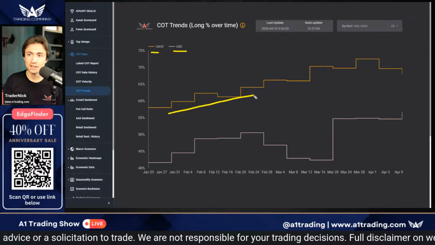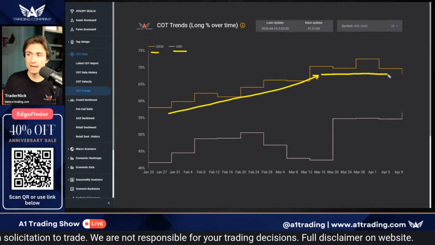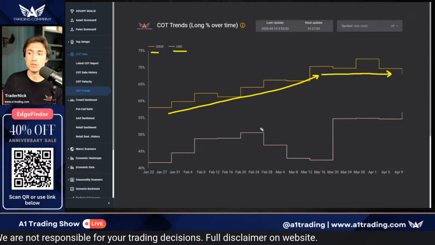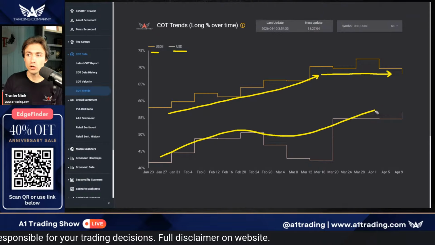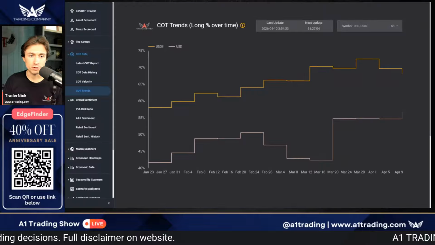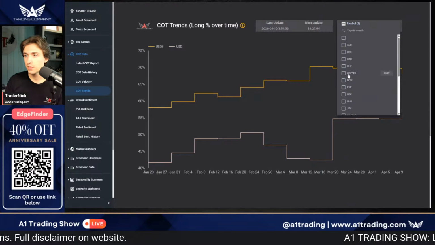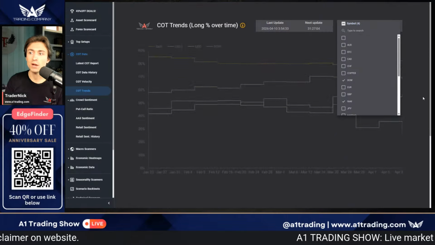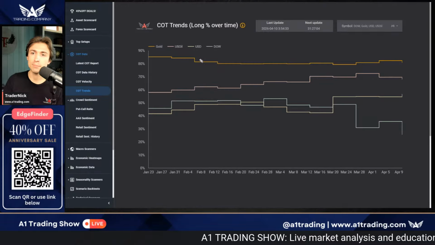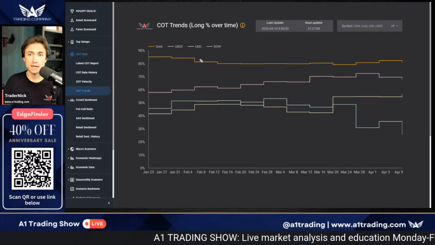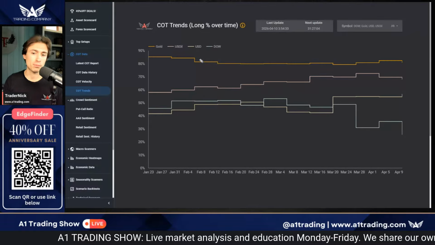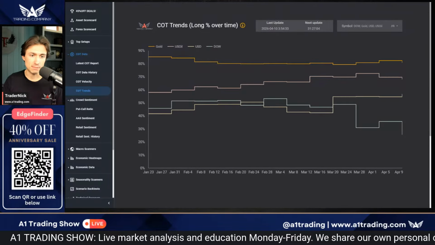So they've been adding to oil longs. They've kind of flattened out on oil positioning in regards to their accumulation. The dollar, they continue to overall accumulate dollar, right? So you can do this with whatever you care about. If you're somebody who trades gold, if you're someone who trades the Dow, whatever you trade, you can now plot the COT data in the simplest form over time, giving you an idea of what institutional activity has been doing in the past.